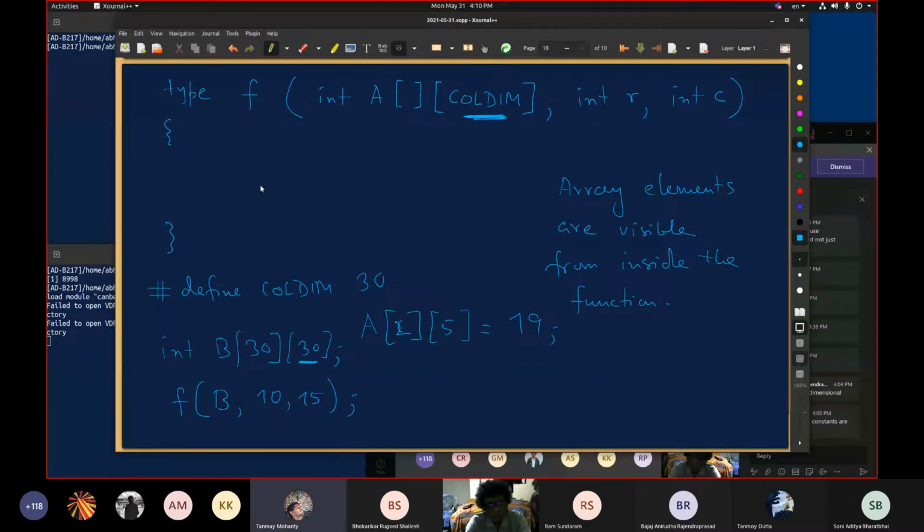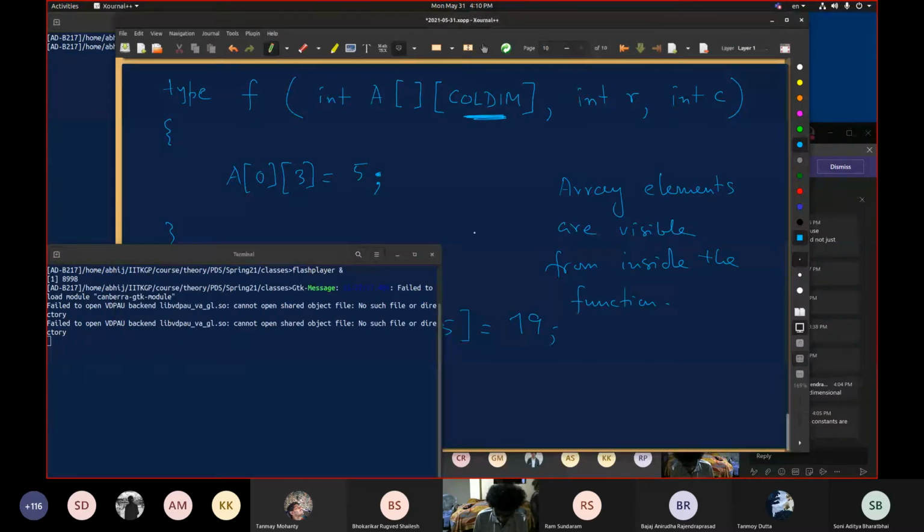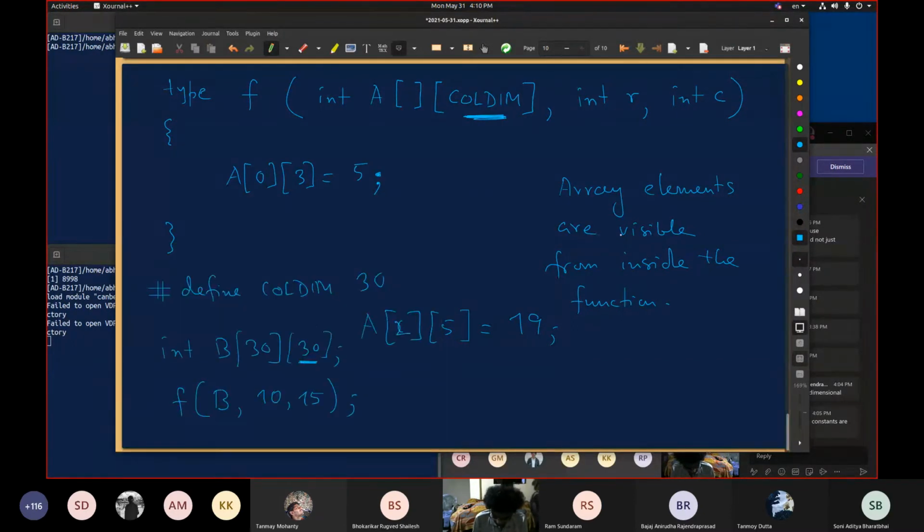You can say a[0][0] or a[0][3]. No, let's see. If I say a[0][3] equal to 5 here, this b[0][3] will change. That's why I said array elements are visible from inside the function.